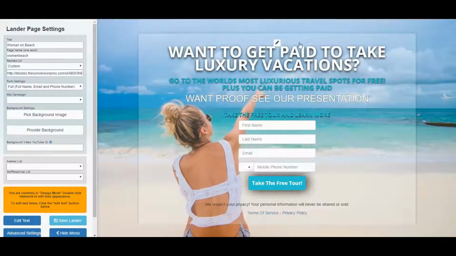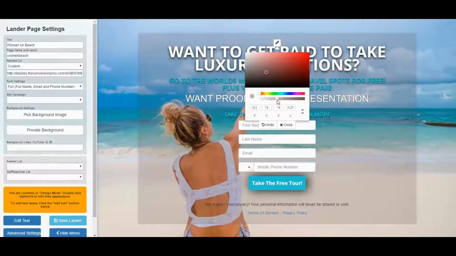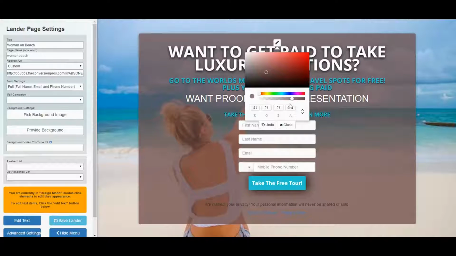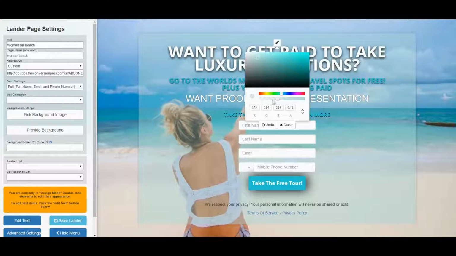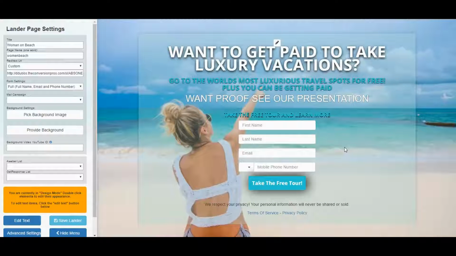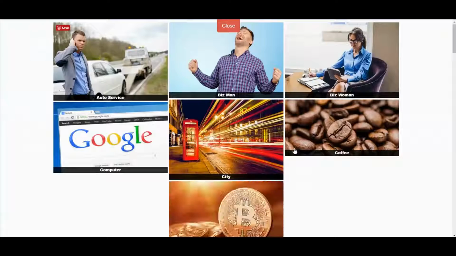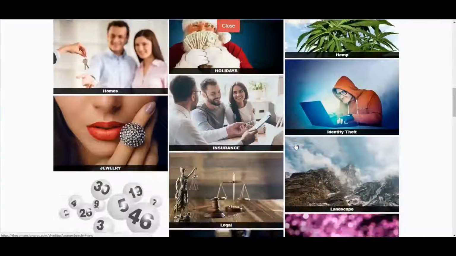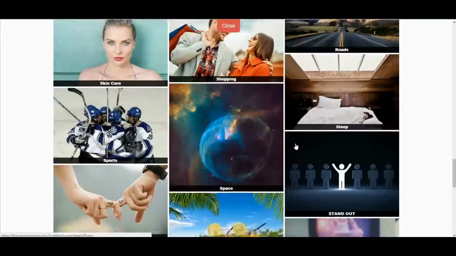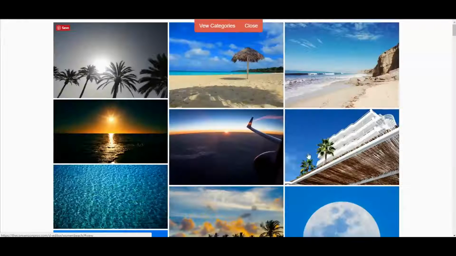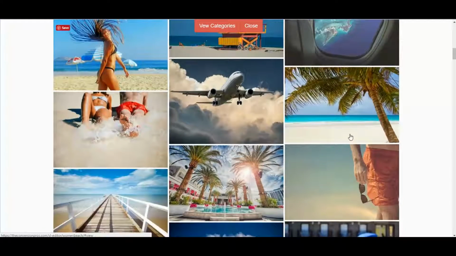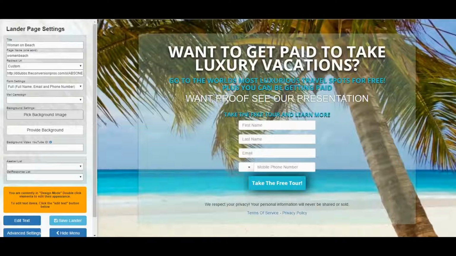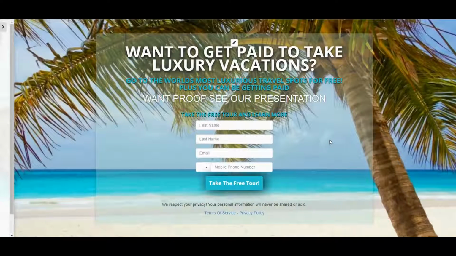This box here you see too, there's a little arrow that allows you to change the way the box looks on a page with the opacity, if you want to change the color of the box, how it looks, and again you can change the opacity too to really set your pages apart. But again, I can just click on background image, and since you're doing travel, you can select from all these awesome travel images here with just one click of your mouse. It has the most luxurious background.